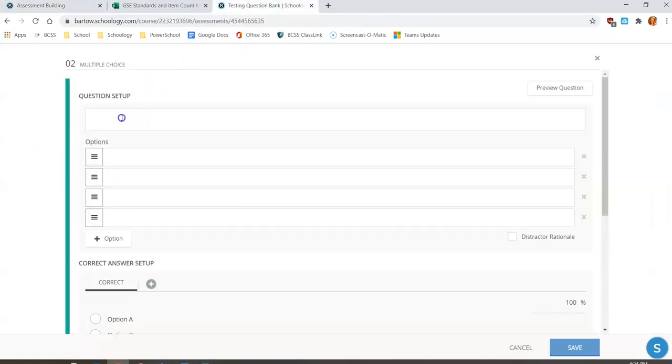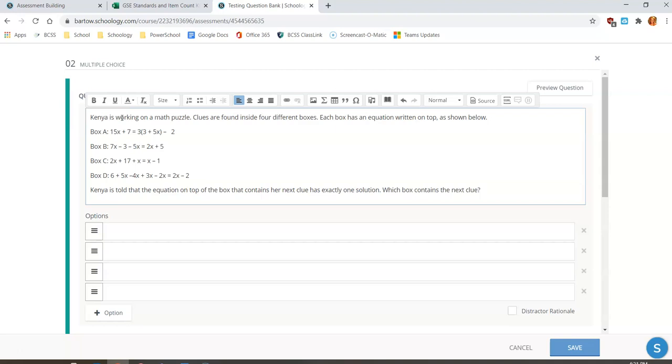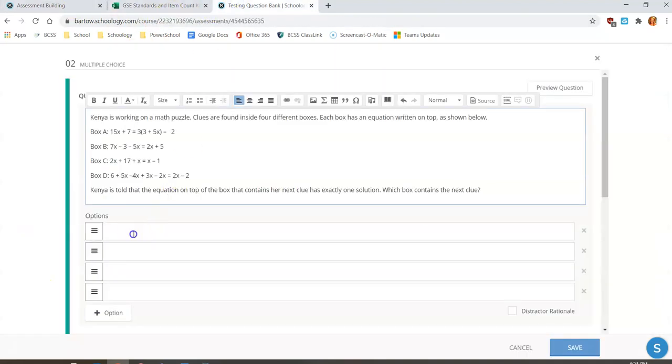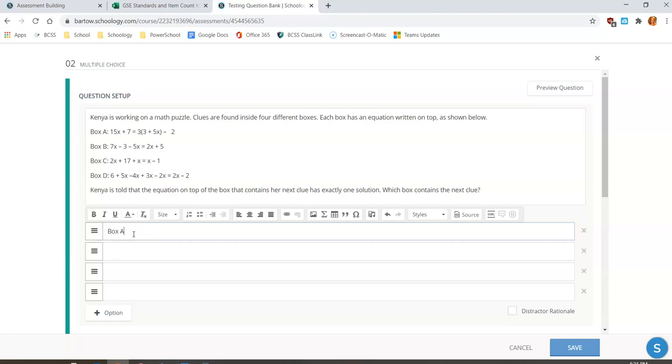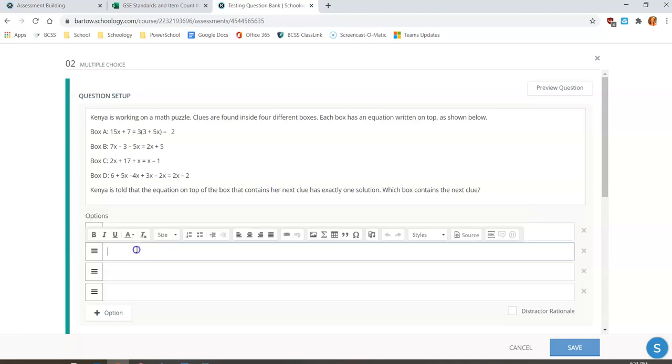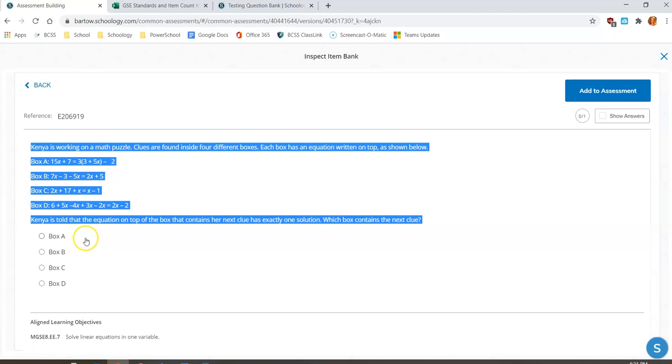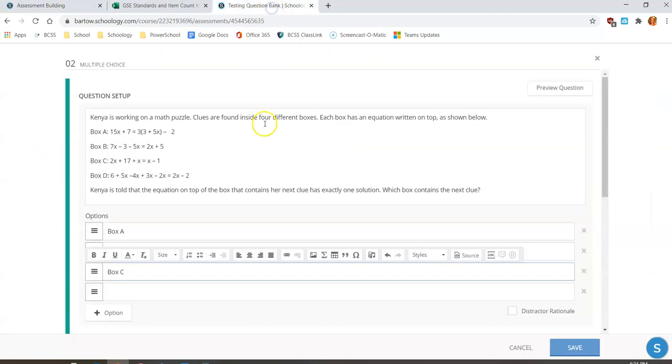So I'm highlighting, copying, pasting, and then I'm going to type in what the answer choices were. And so on. So if you like to use Schoology Assessment or Schoology Test Quiz, this would be a way to get the questions from the question bank and then just copy them into your Schoology platform assessment or test quiz.